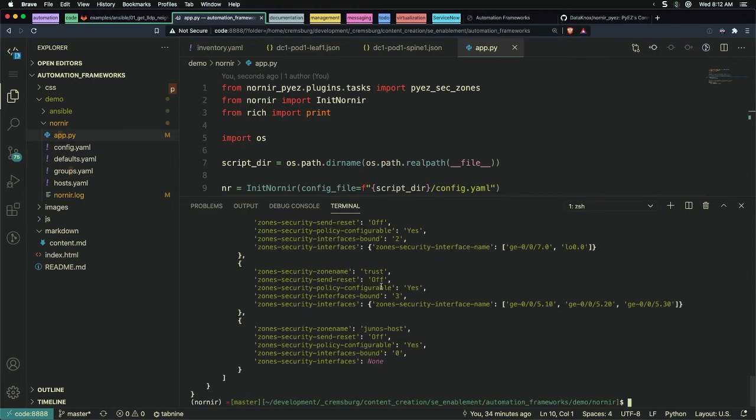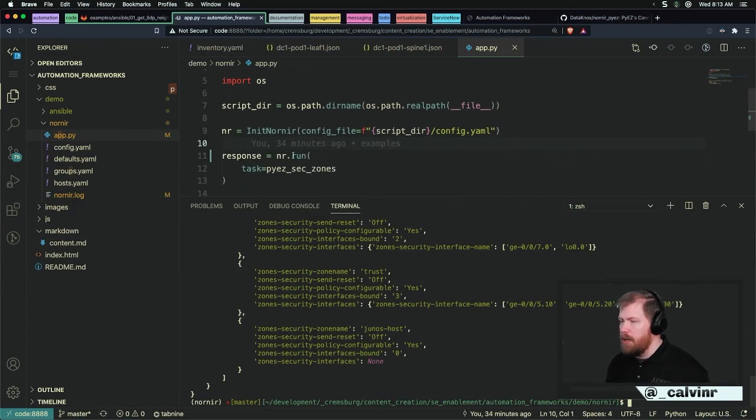Now, I had mentioned earlier that this plugin is one that I installed from GitHub, and I just want to show you that everything in Nornir is just pure Python. What kind of looks like wizardry, I'm just calling this specific function in. It's not wizardry.